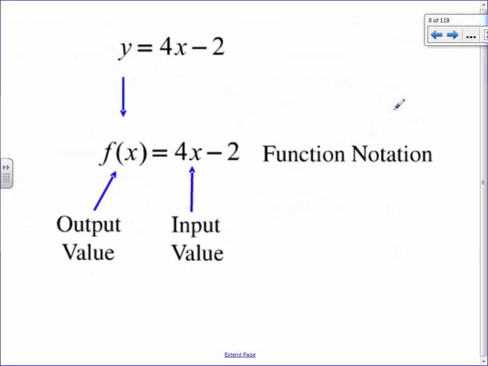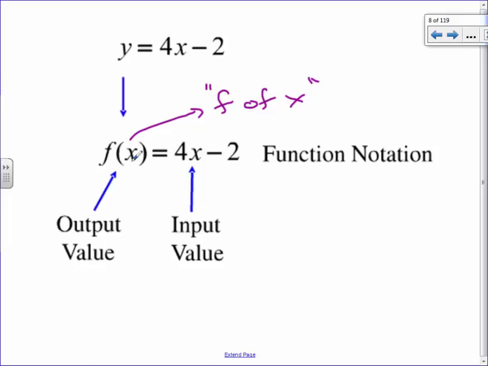Okay. So here's some more notes just referring to that whole function notation. If I give you the graph y equals 4x minus 2, you might see it written as f bracket x, 4x minus 2. I want to talk about how to say this, because you're going to see this a lot. F bracket x, the way that you say it out loud is f of x. That's how you say this. So whenever I talk of f of x, that's what I'm referring to right here.